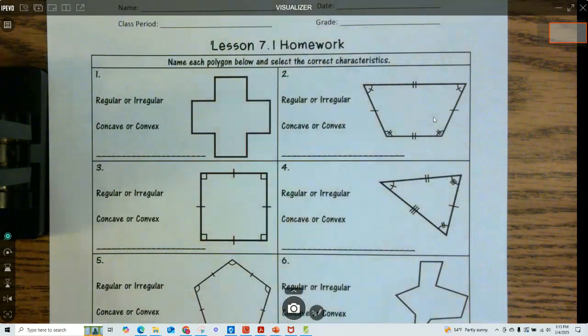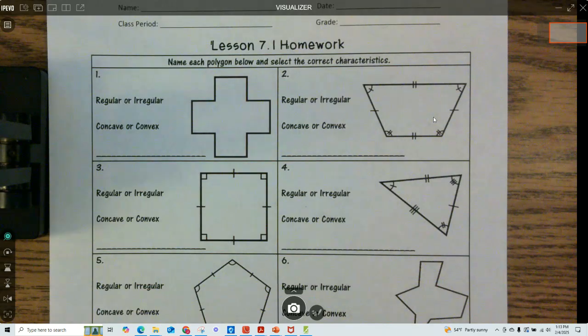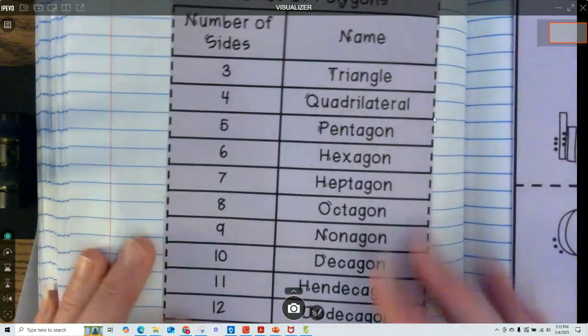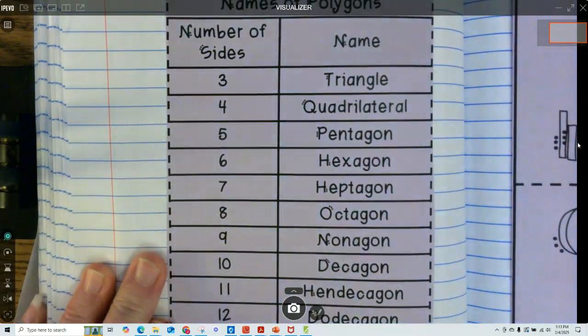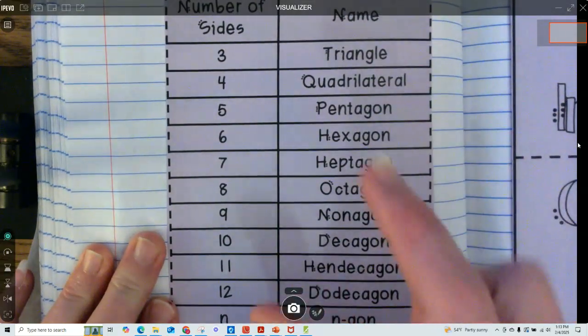All right, this video is for the lesson 7.1 homework. We're looking at just polygons, okay? So this unit focuses on, like I said, all the other shapes, but more like what makes a square, what makes a trapezoid, kind of those qualities, okay? So you got this page last week, this little half sheet. If you didn't get one of these, let me know because you need this page.